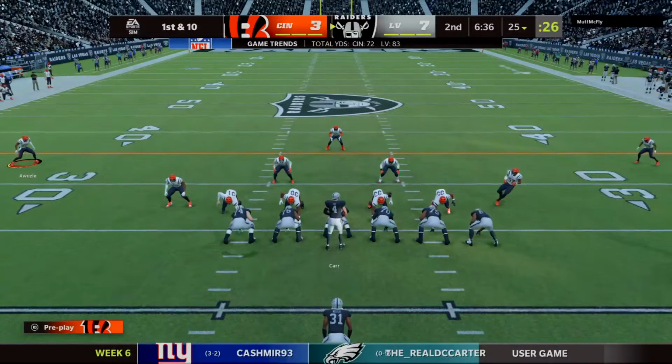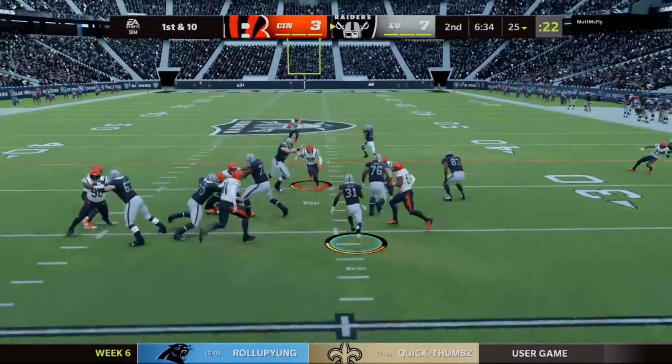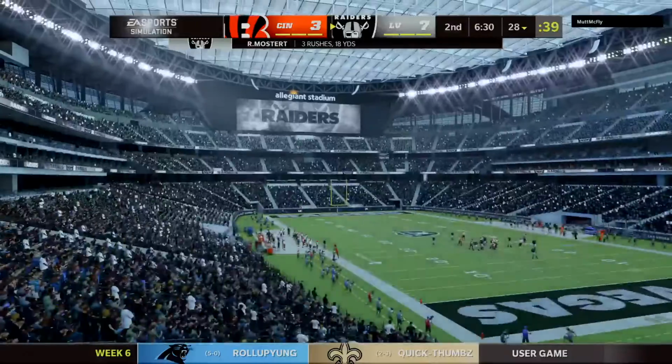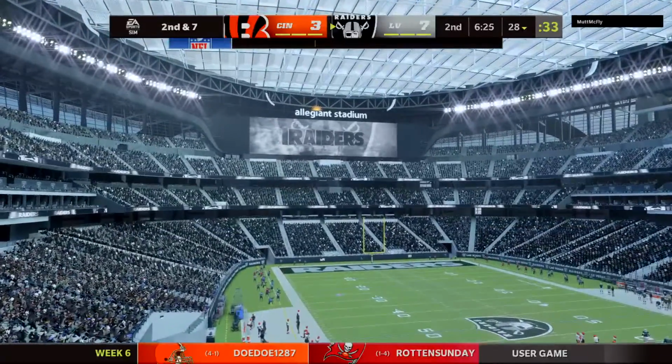The offense for Las Vegas about set to begin the drive. And following the interception, we'll see what they can put together on this drive. I can hear my old college coach right now. He always used to tell us before every game, the team making the fewest mistakes will win. What they're hoping is that that last mistake is their only one of the game.